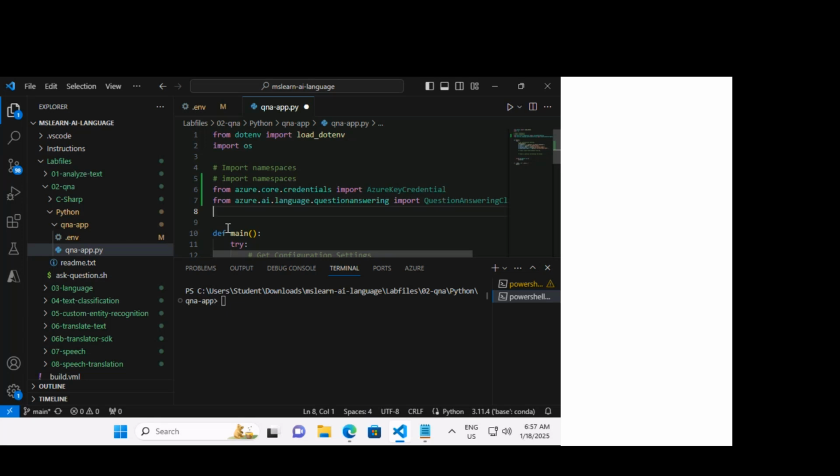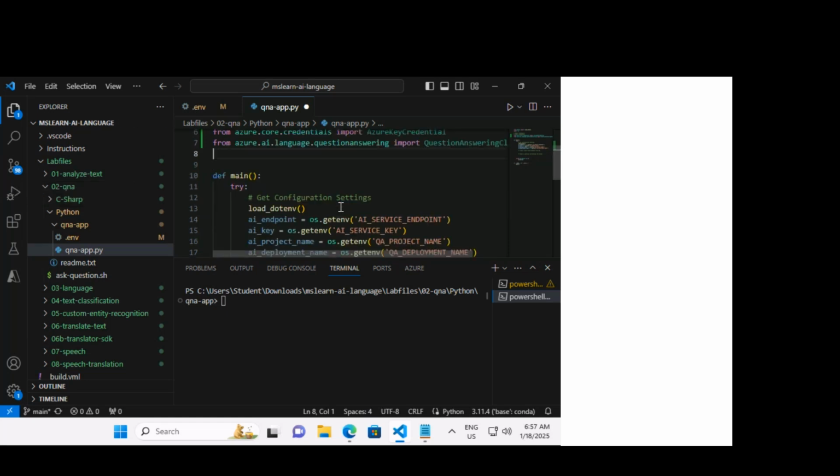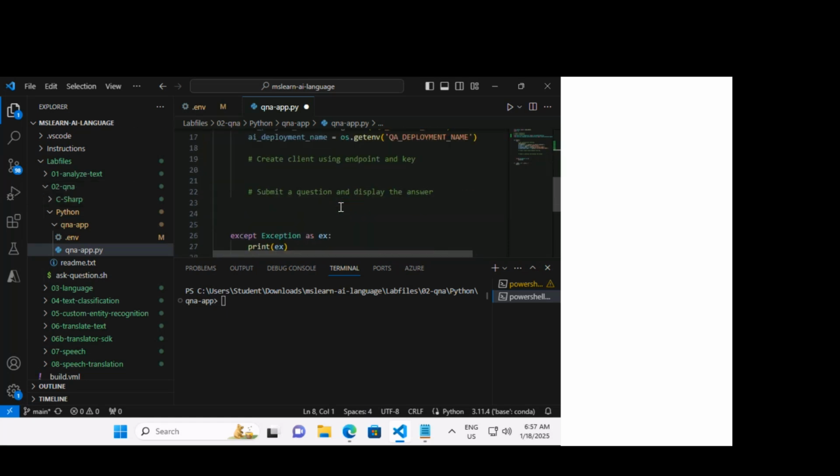The code: import AzureKeyCredential, and import QuestionAnsweringClient. Later, here, create the client using the endpoint and key.